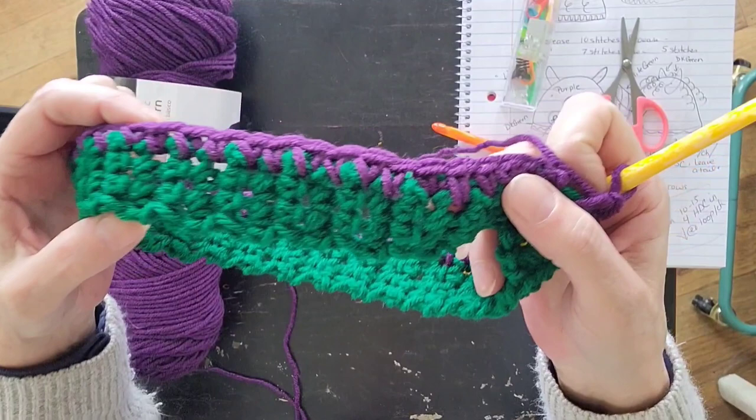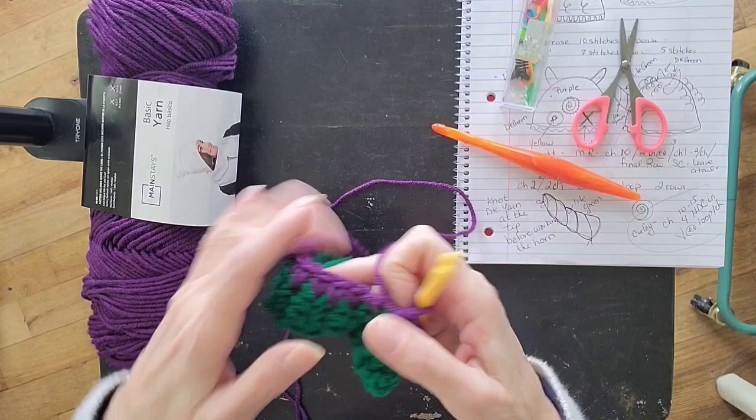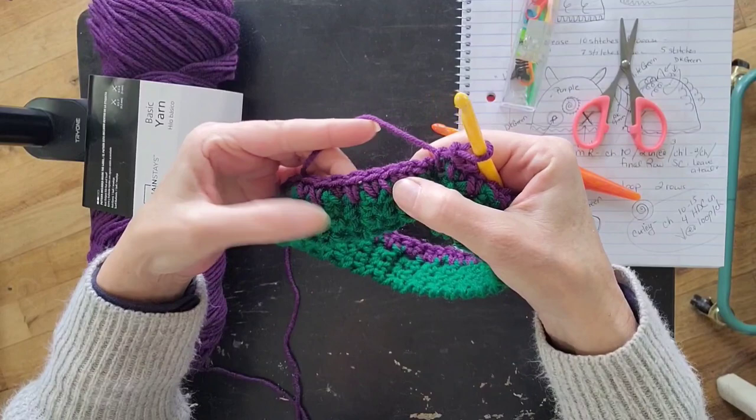Not as nice as the other one that I did, the ribbing effect, where one of the holes was higher up and one was lower, so the one I did in rusty kind of went up and down. This one didn't do that, but it still looks cool because you have the purple going into the green. All right, so that was it, once around.